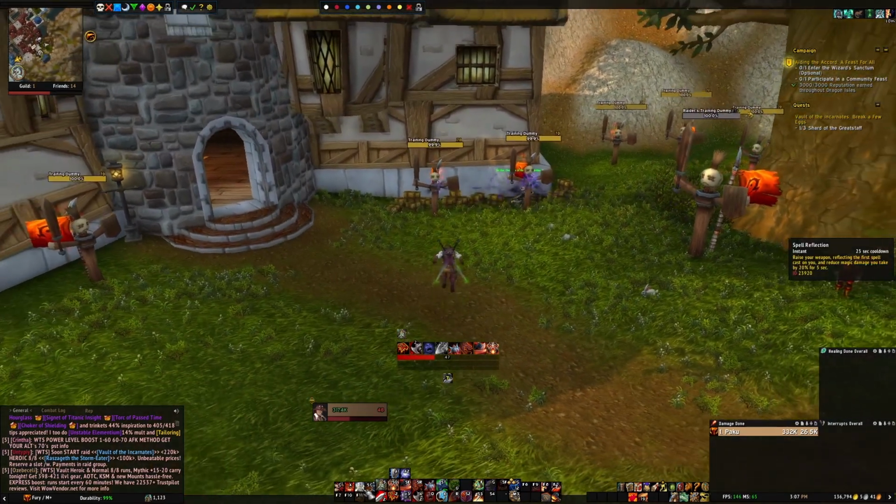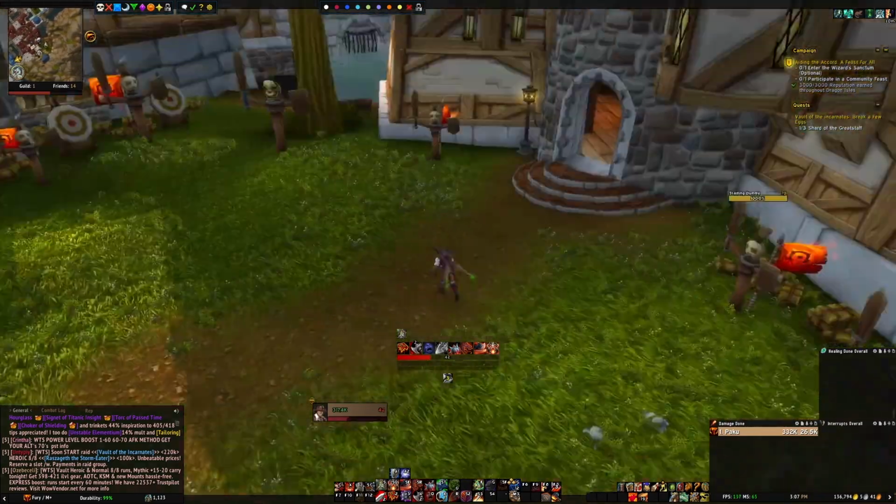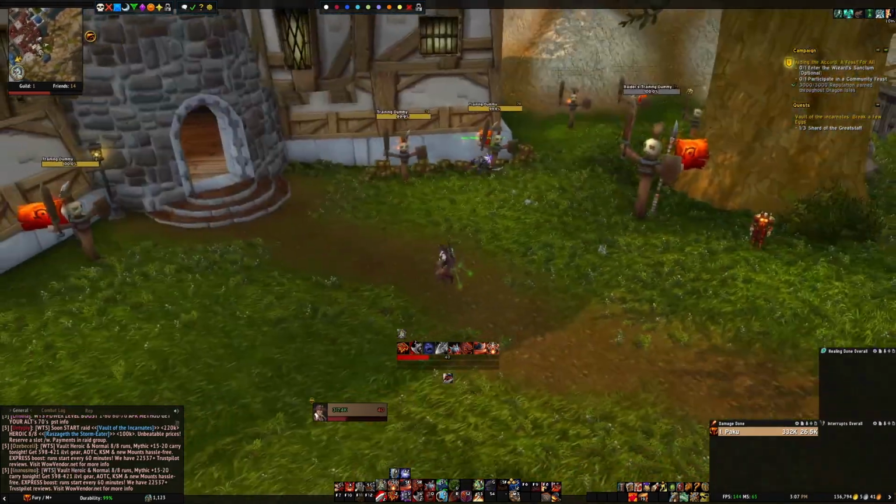And then again, Spell Reflection is so OP, it reduces magic damage you take by 20%, and it will also reflect the first spell back that happens to you.